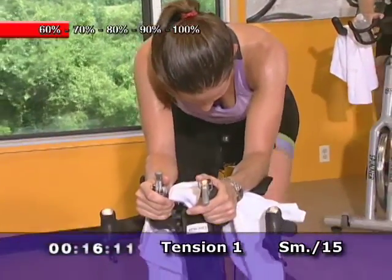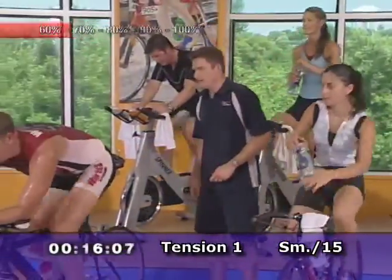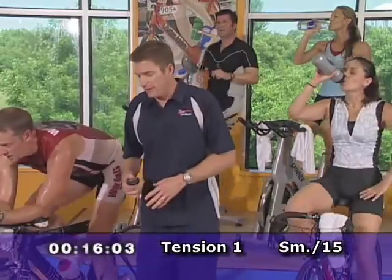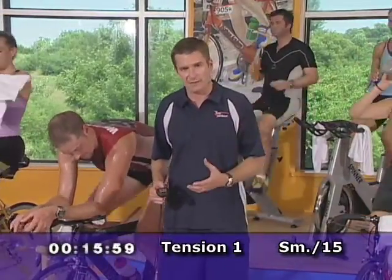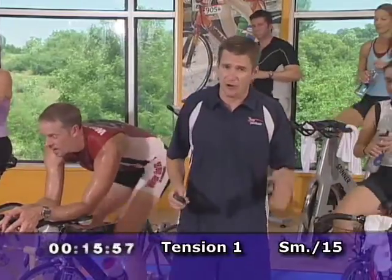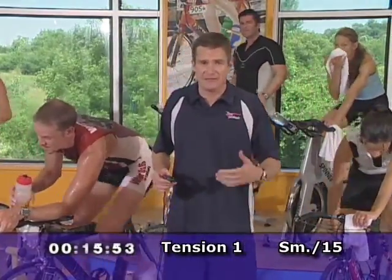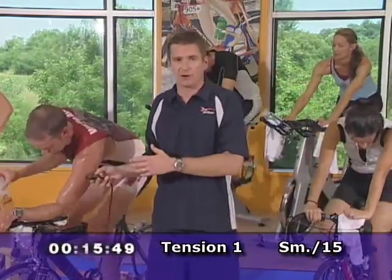Okay, you guys, don't forget to drink some fluids. I don't want you getting dehydrated. If you have to, take in some calories. Remember now, the better hydrated you are, the higher quality your workout will be because you won't fade, all right? Especially when you get into longer workouts. But even for this workout, even though it's kind of short, you still want to be taking in your fluids pre-workout, during your workout, and post-workout.